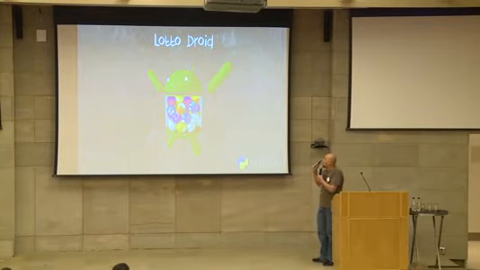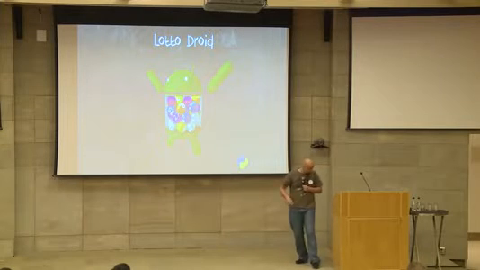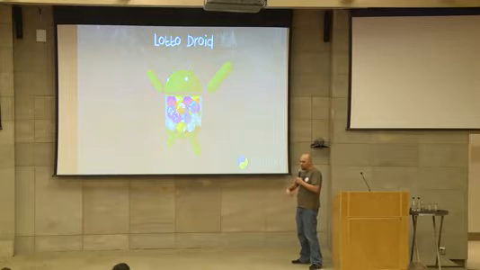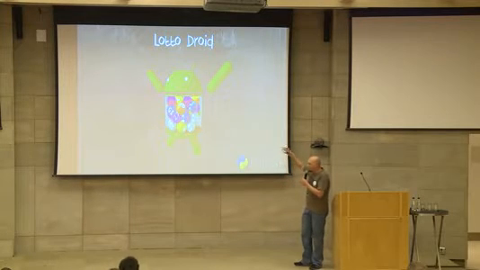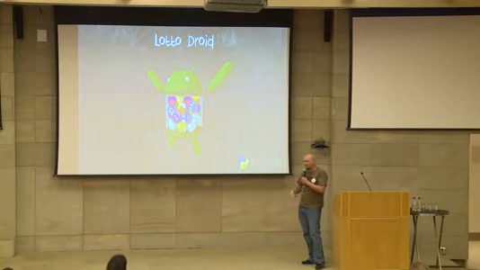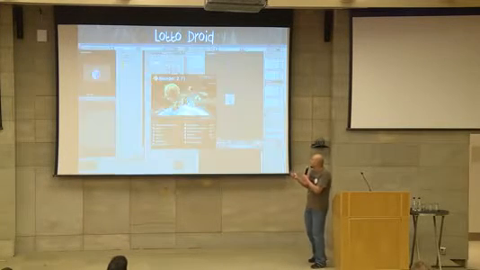Anyways, the first one is a lotto droid. I got the idea from the Jelly Bean Android, which had jelly beans in its body. And I thought, this will be awesome, because I made an app for a lotto checker, and I wanted to throw some balls in him. But to make 49 balls and stick them all in there is probably going to take too long. So I came up with this idea. So yeah, let's have a look.